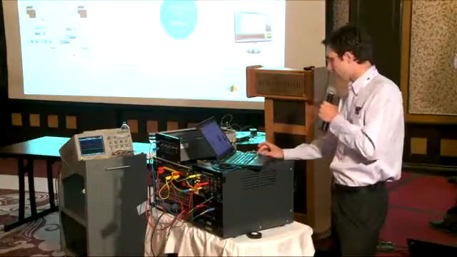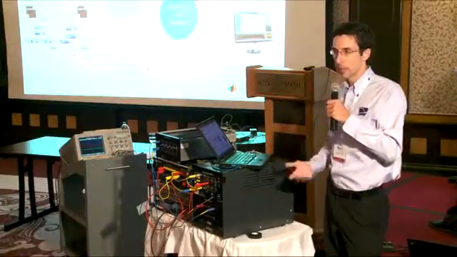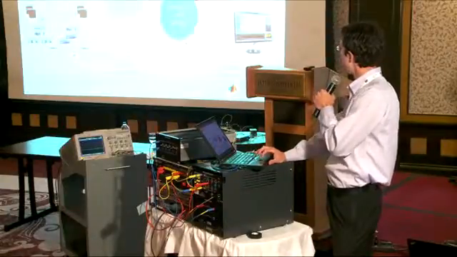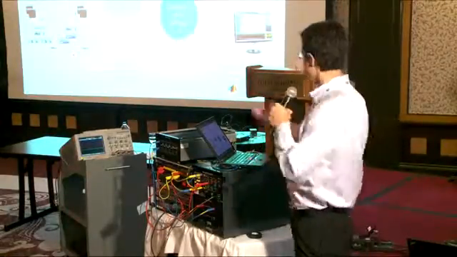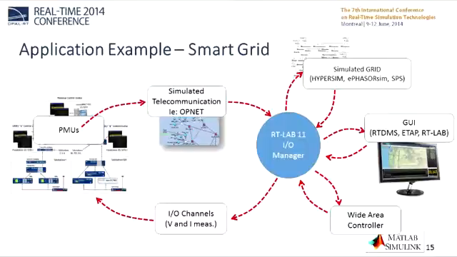Then what we can do next is take the PMU's outputs, which is typically C37.118, 61850, and things like that, and we can say, okay, let's feed those measurements out to a simulated telecommunication system. For example, we take OpNet. There are some manufacturers available that we can use, but that's just one example. So we take the measurement, we send this to the simulated telecommunication simulation, and then we connect this one, again, with 61850, C37, to whatever protocols that RT Lab supports. We take the PMU measurement back from a virtual telecommunication system back into RT Lab.